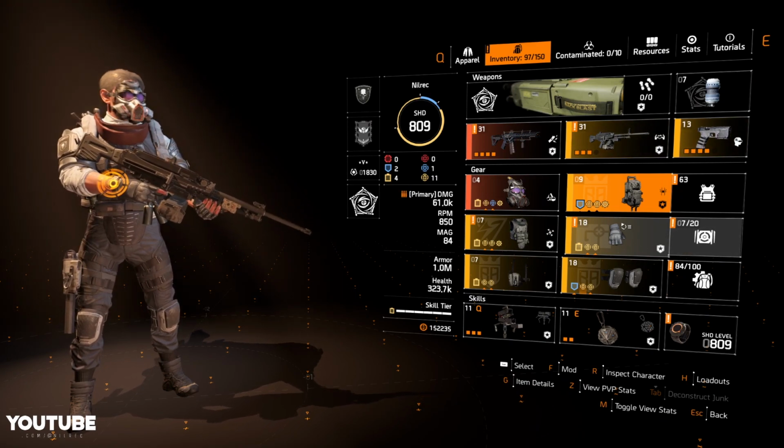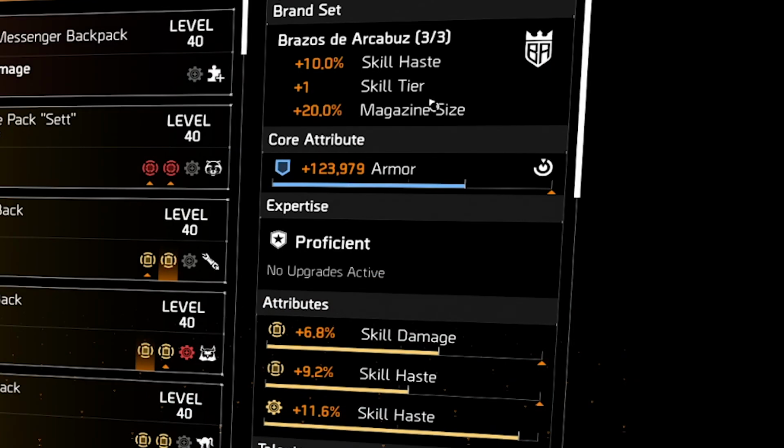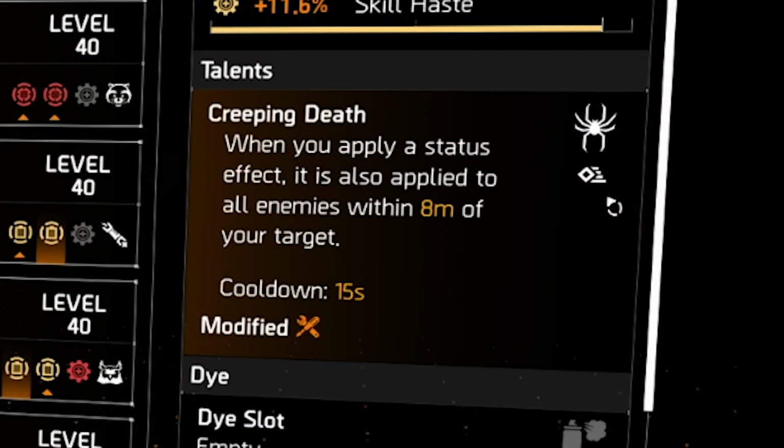Okay, so for the backpack, I'm using another Brazos de Arcabuz. This time it will activate the second brand set bonus of +1 skill tier right here. The core attribute that I have is armor. The secondary attributes are skill damage and skill haste. However, ideally you want status effects instead of skill haste. Alright, keep that in mind. And then the talent that I have here is Creeping Death.